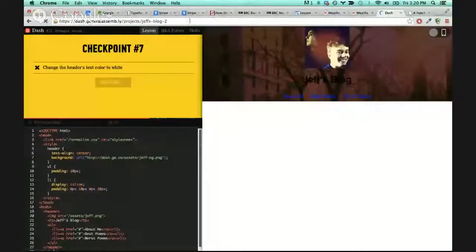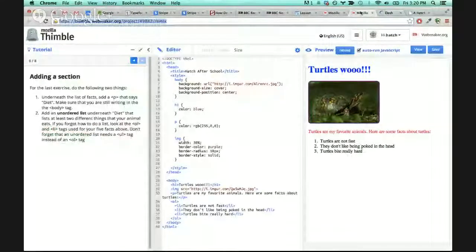I really like GA Dash because it has an area where you can type in your code. You have the output here, but you also have instructions up here. Part of my criticism of what I'm doing in the Learn app is that everything is pretty disjointed. There's no integrated place to do everything.